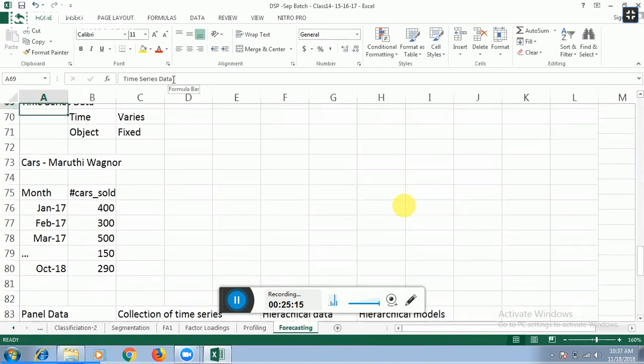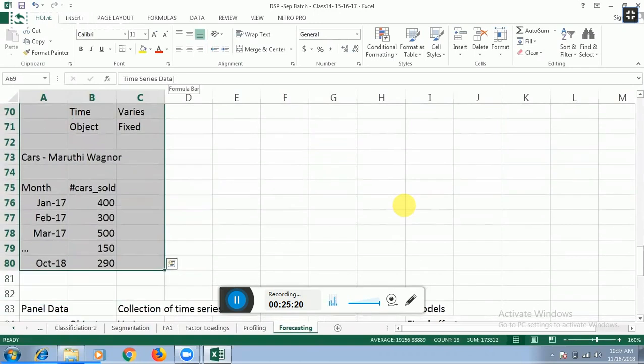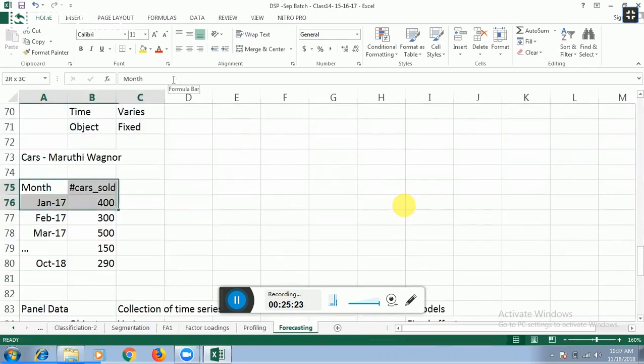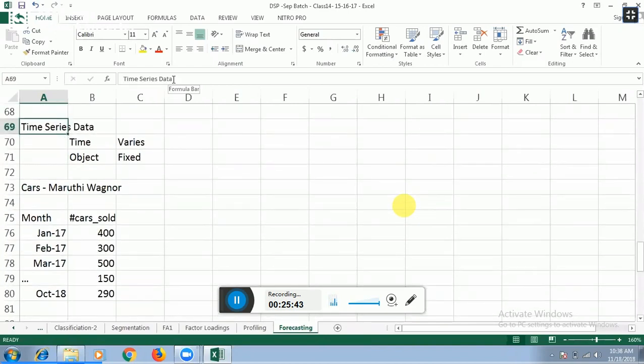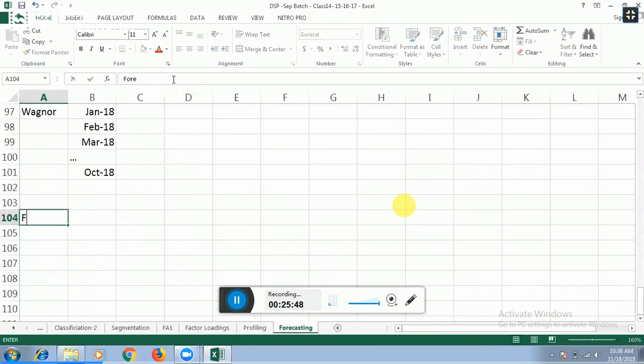Okay, so now what I was referring to is whenever I want to forecast something. For example, I have a Maruti Wagoner, we have the data of almost the last 1.5 years, and now if I want to forecast for November, December, January, how can I forecast it? So that is what I'm saying: for forecasting purposes, we always require time series data. So for forecasting, we use time series data.